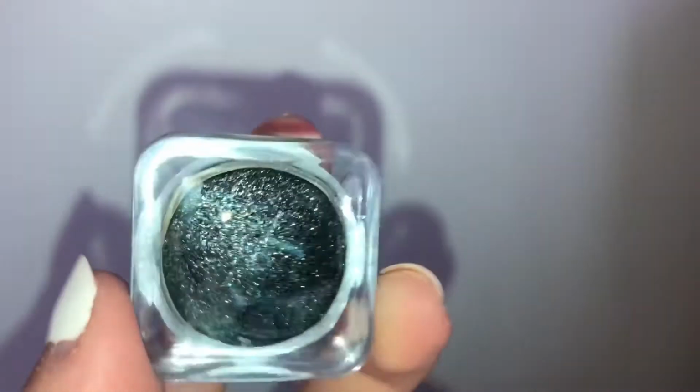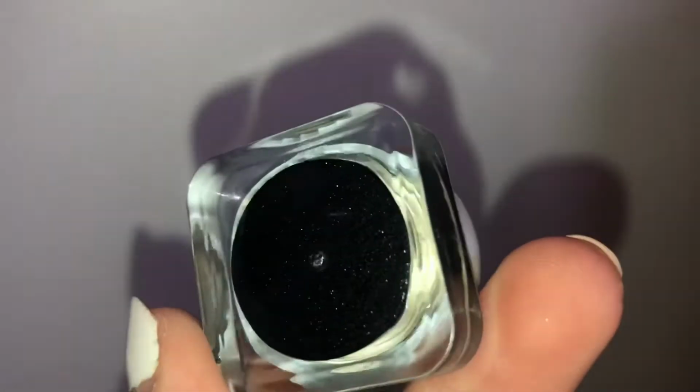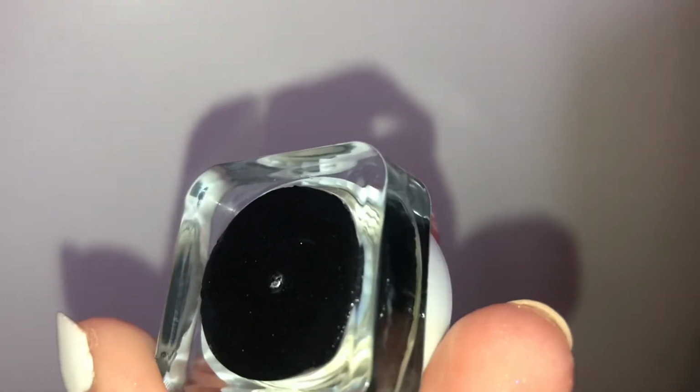Before I powder, because I feel like this is going to go wrong, I got a gel liner. I've never used one of these before. I got mine in the shade Ganache. It's the AOA Studio Buttercream Gel Liner Shadow. Let's have a look. It's got flecks of glitter in it. I was going to use this as an eyeliner, but I've got no other eyeliner, so let's do it anyway.